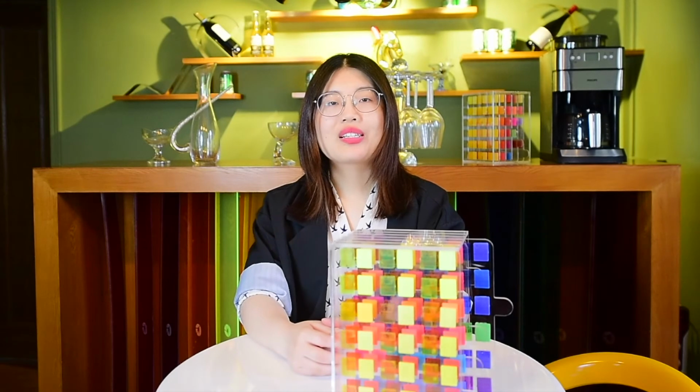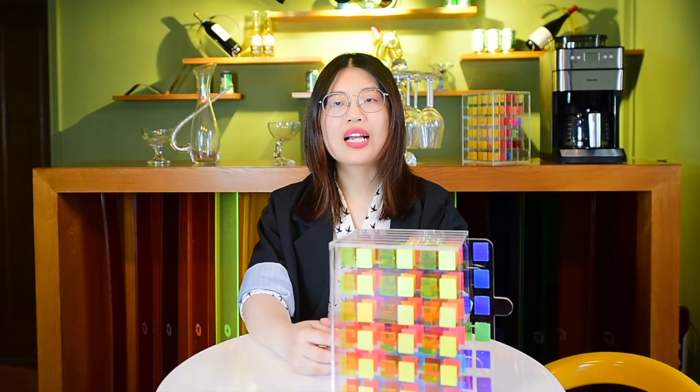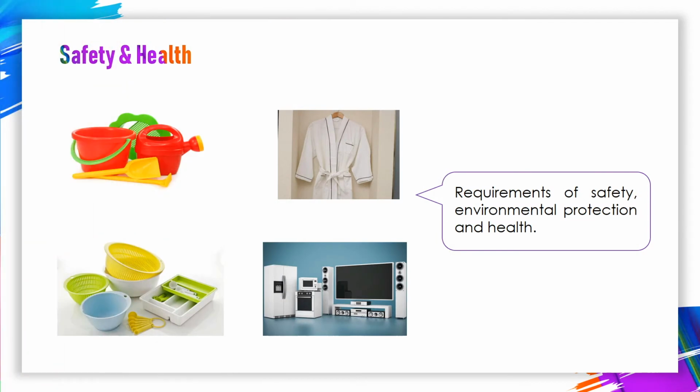In order to meet the requirements of product safety, environmental protection, and health, plastic products, especially toys, chemical fibers, textile, electronic and electrical products, food containers, and food contact materials must meet the legal requirements of all countries in the world. The most important point is the control of chemical contaminants in plastic products.